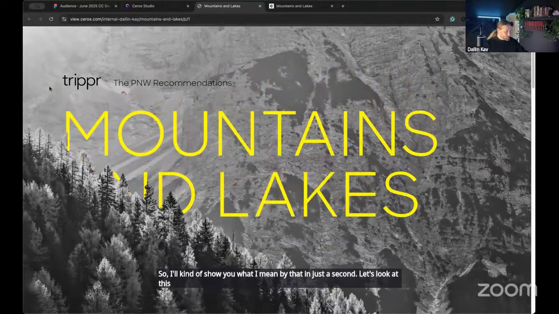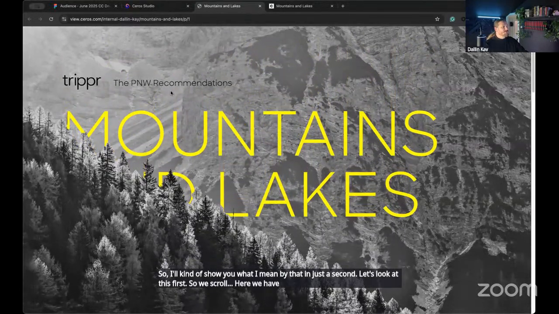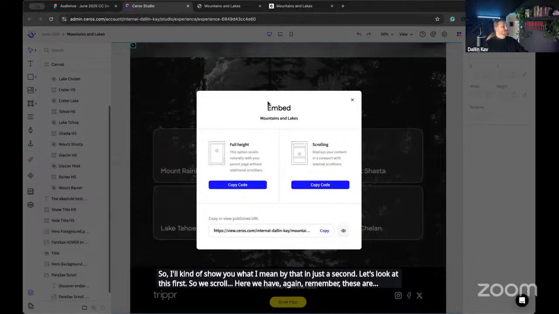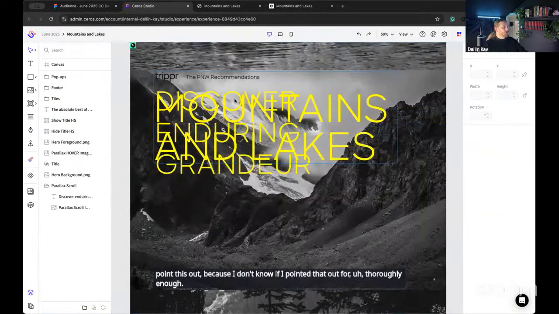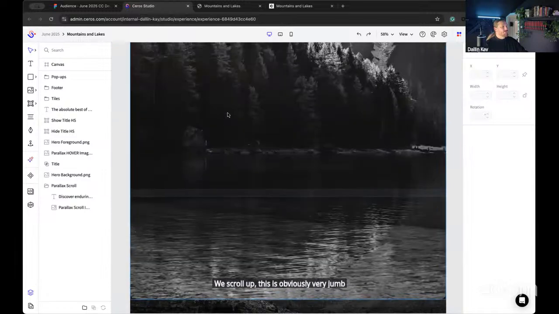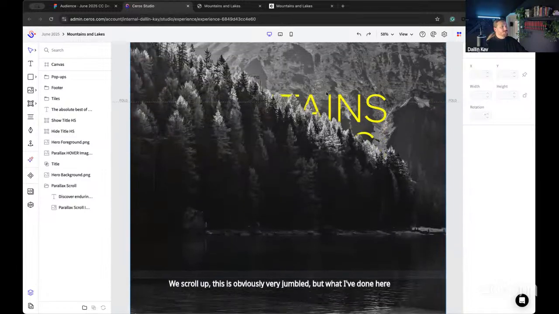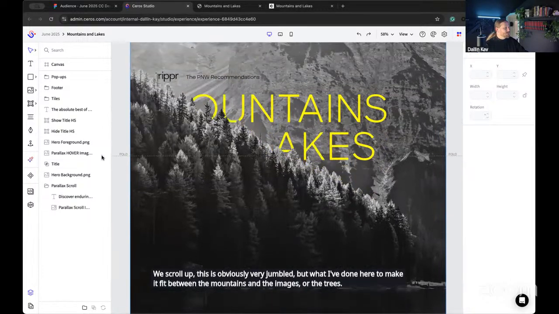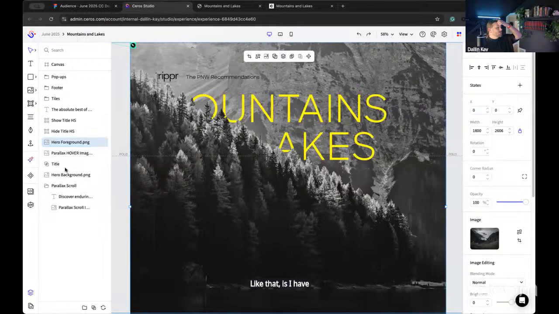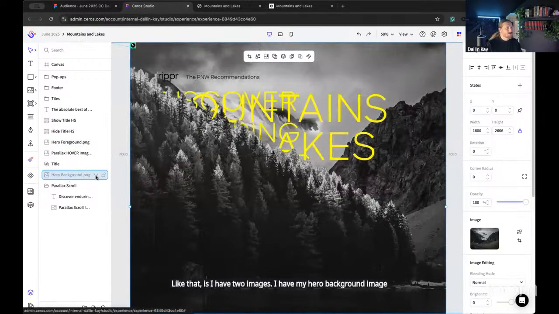So we scroll. Here we have, again, remember, I'll point this out because I don't know if I pointed that out thoroughly enough. We scroll up. This is obviously very jumbled, but what I've done here to make it fit between the mountains and the trees is I have two images. I have my hero background image. If I hide it, you can see the pinned image behind it.